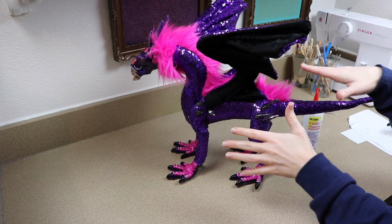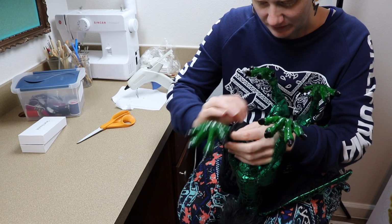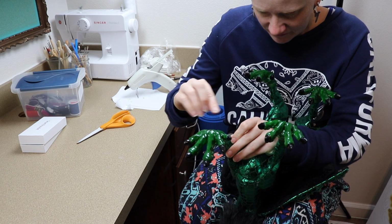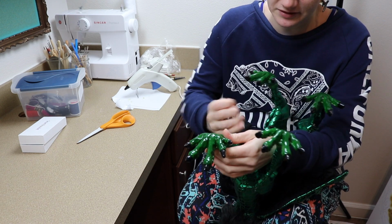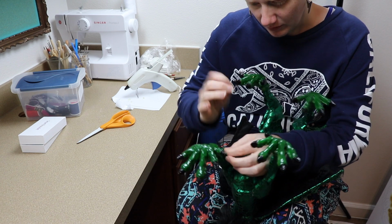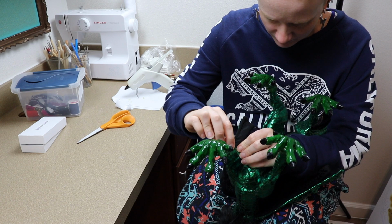I'm going to start working on the emerald dragon. So I know you guys have been wanting, obviously, more dragons. You guys have been really enjoying the current dragons that I've been doing. But is there any specific themes that maybe I'm just avoiding that you guys would like to see? I really can't think of what I haven't done theme-wise, element-wise. I mean, we could do different types of precious metals, different elements like fire and ice.